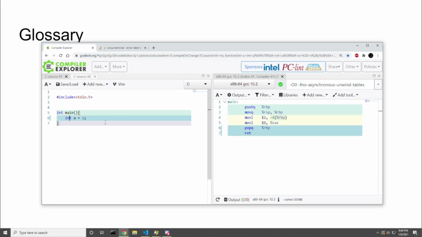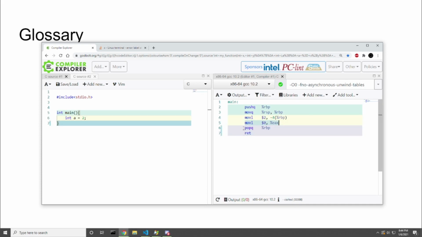And then we end the instruction by, this is actually, sometimes it gets this wrong. This instruction doesn't correspond to this. This should be in the gray area. But yes, that's literally what int A equals 2 is. This is what's going on behind the scenes. We are moving 2 to this memory location on the stack, right?